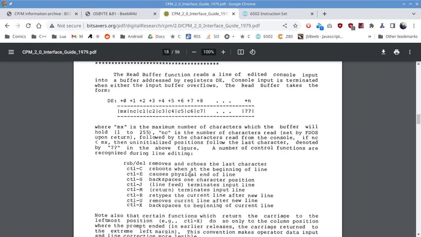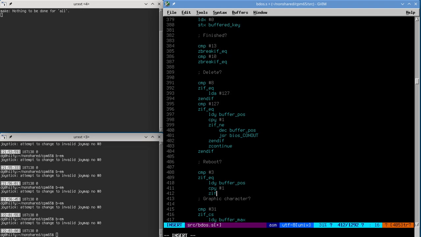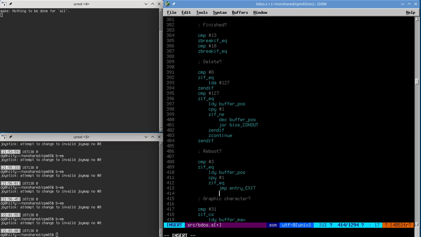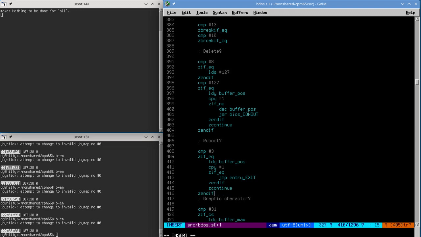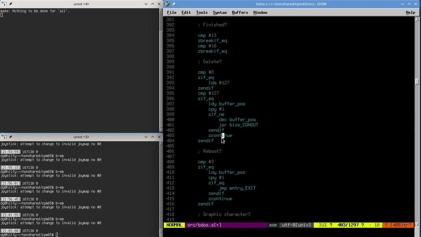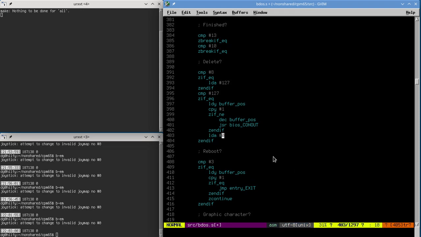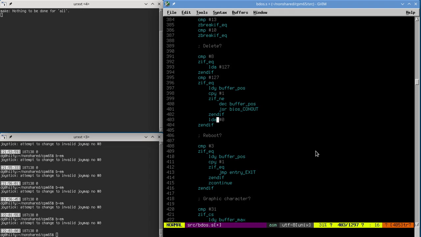So what else can we do? Reboot. If we're at the beginning of the line, boot. Otherwise, abandon the character. In fact, a Z continue turns for jump, so it's actually much cheaper to just load A with a value that's a graphic character and let it fall through the rest of this conditional. Well, much cheaper being 2 bytes.